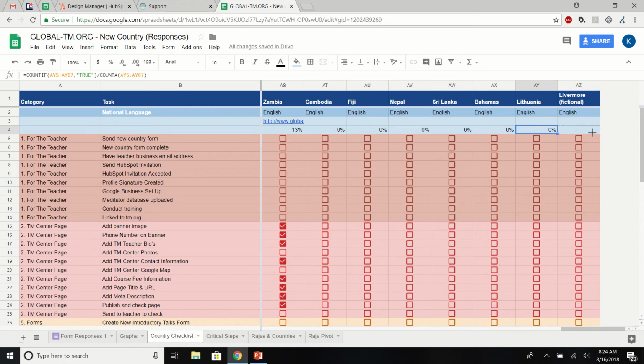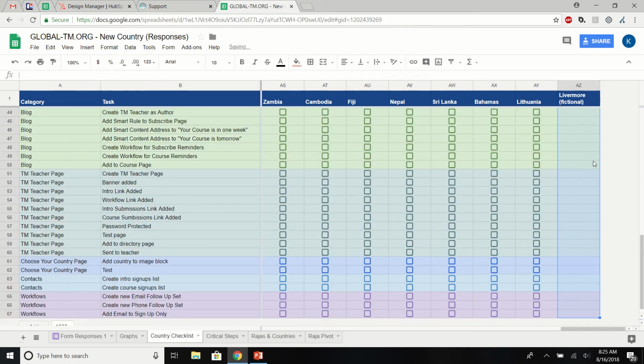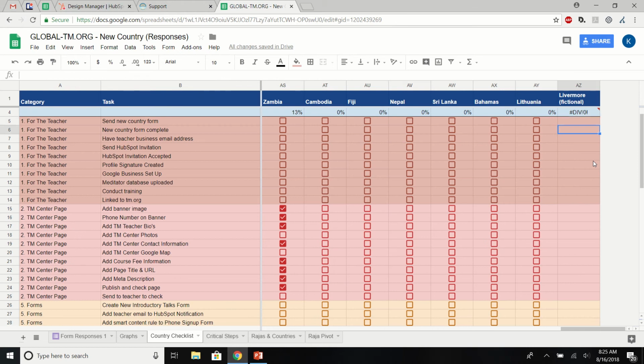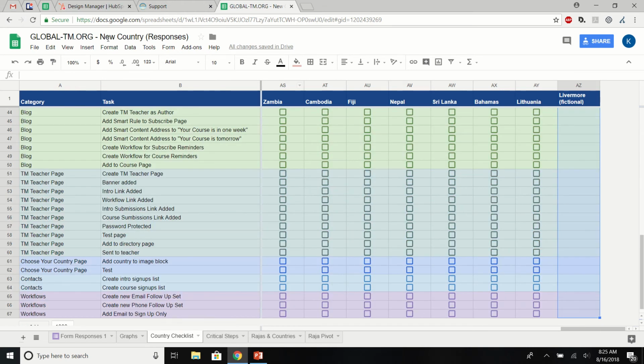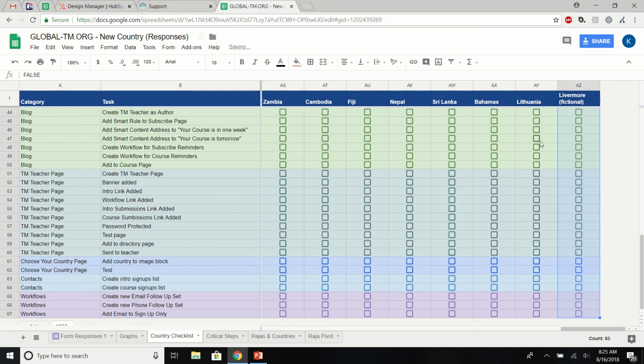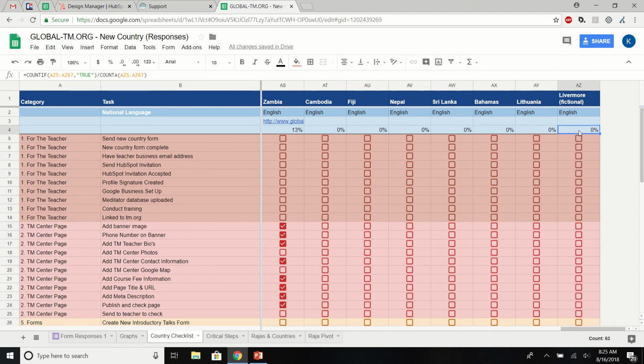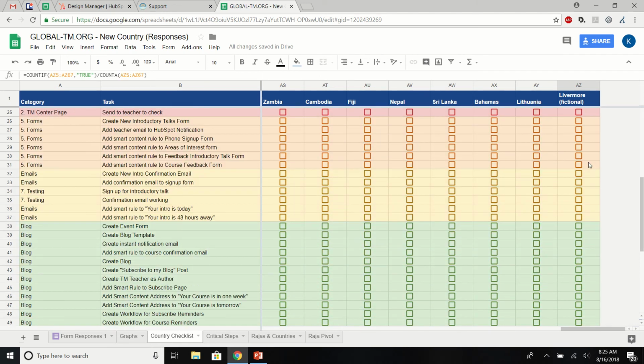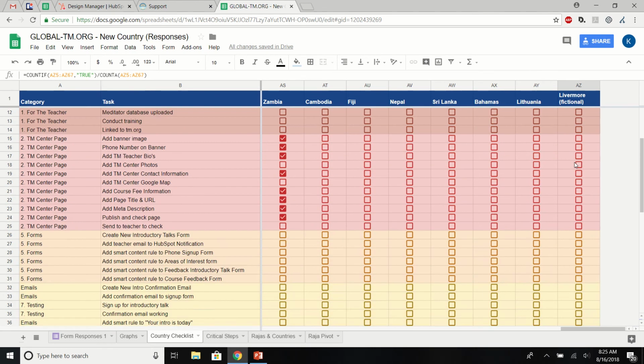Hopefully you know a little bit about Sheets or Excel, so this isn't too scary, but basically I'm going to pull this across. Now the reason it says error is because when you copy a new column here, these checkboxes don't really work properly. Maybe that'll change, but basically you've got to add in checkboxes again. So I'm going to go, where is it again? Insert checkbox, here we go. And then this will work now. So it says 0% complete, which we know is correct because we have not done anything for this new center, Livermore.